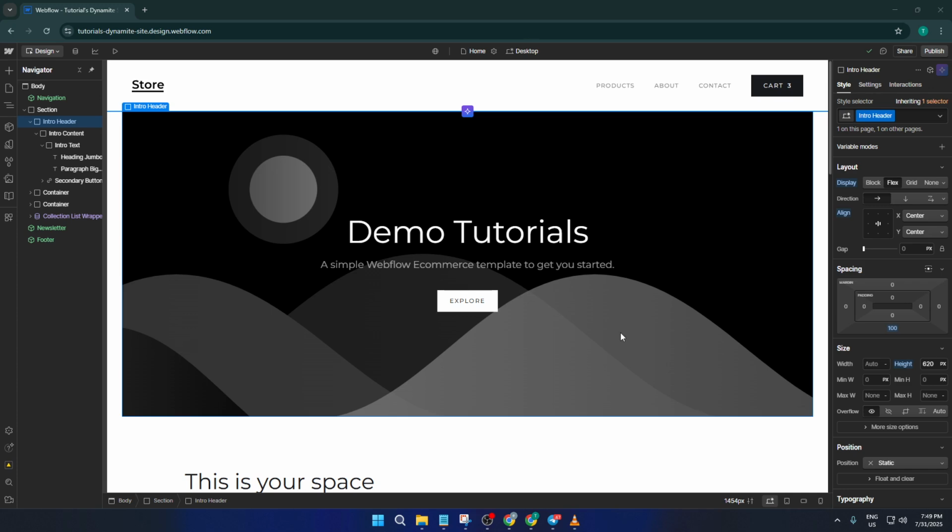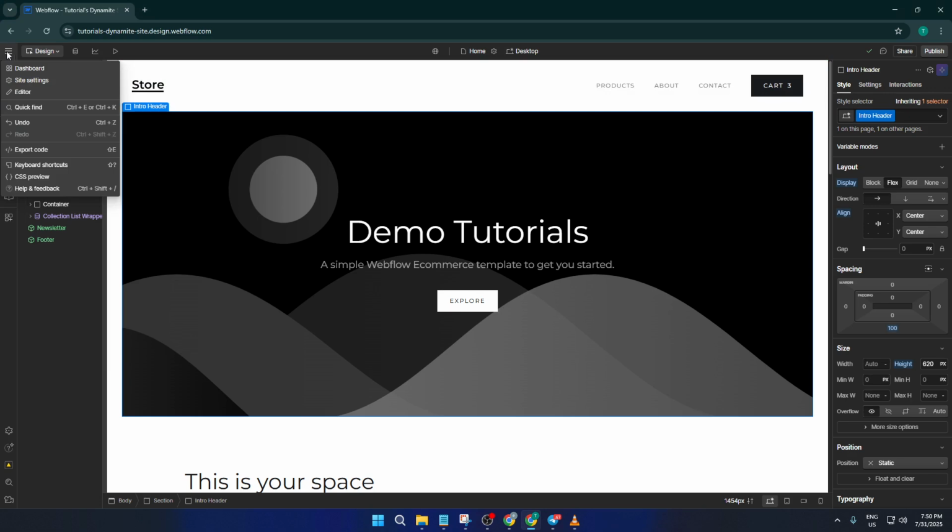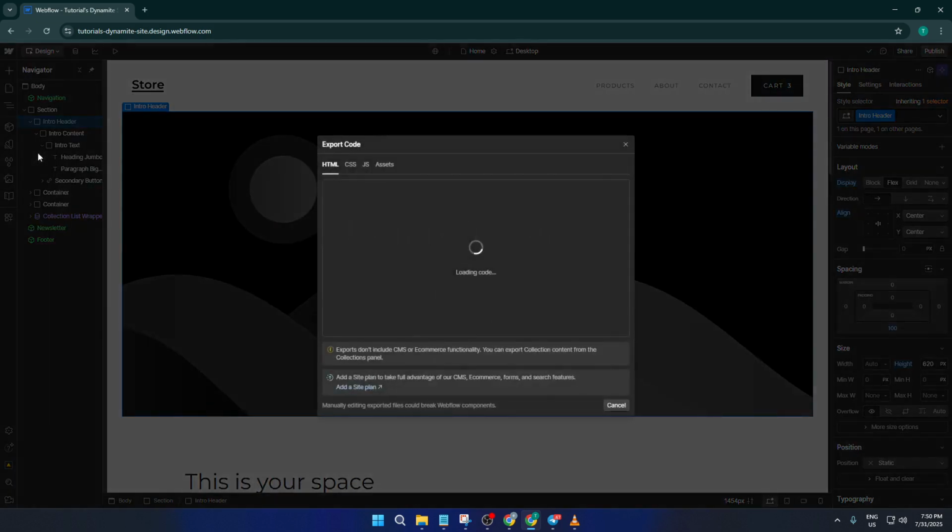First things first, you'll want to open up your specific Webflow project. Once you're inside your project dashboard, you'll notice up in the upper left corner of the screen the distinctive Webflow logo. Now, finding this logo is key. It's like your home base in Webflow. Give that logo a click and keep an eye out for a menu option that says Export Code. This is your starting point for getting all the HTML, CSS, JavaScript, and assets that make up your website.